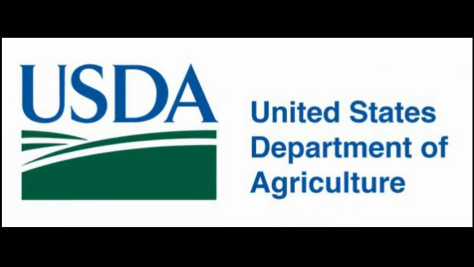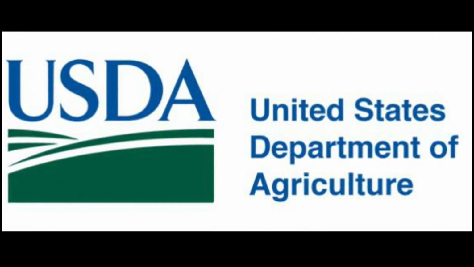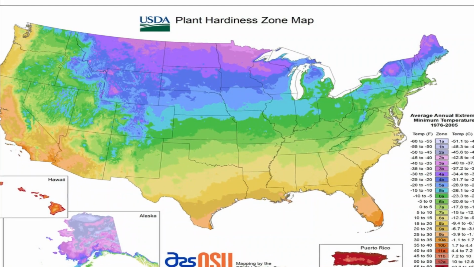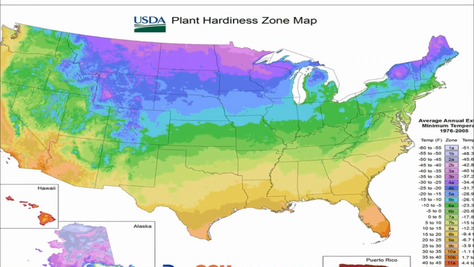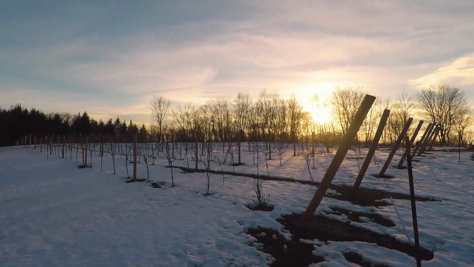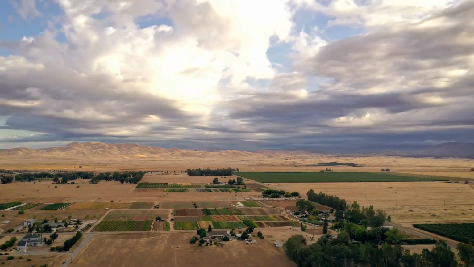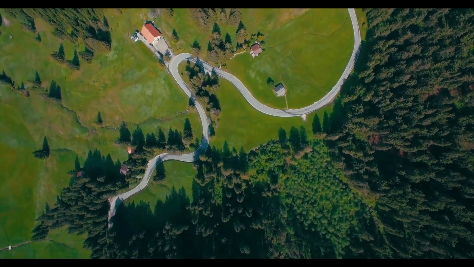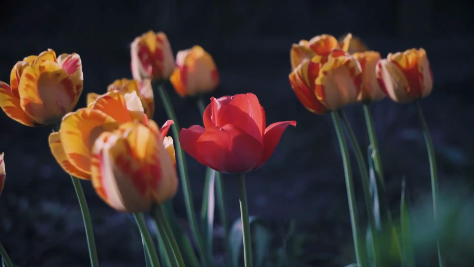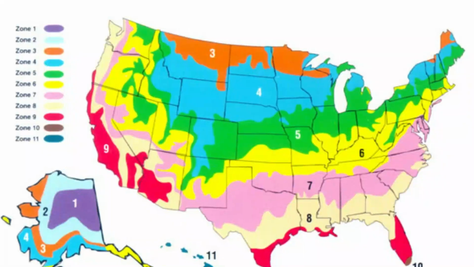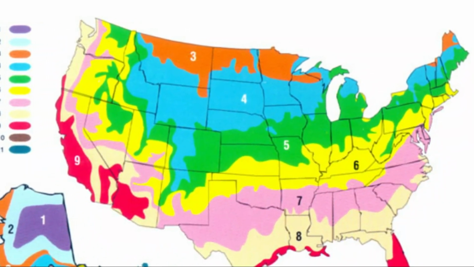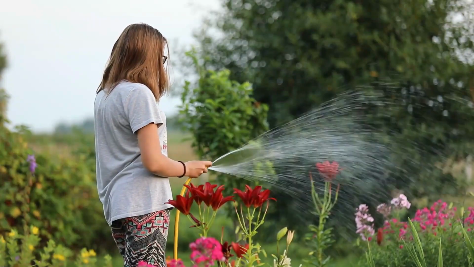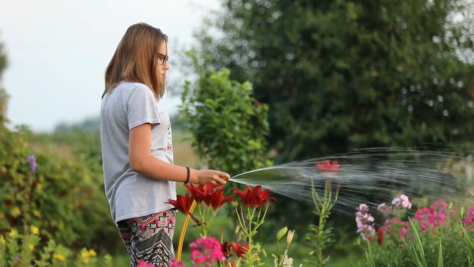Well, if you don't know, the U.S. Department of Agriculture created the USDA Plant Hardiness Zone Map to provide a standard definition of climatic conditions relevant to plant growth and plant survival here in the United States. In other words, it's what's used by the agricultural industry to let you know what plants grow best in what areas, basically. By knowing and understanding what hardiness zone you're located in, you can find out which plants grow best in your area and which ones don't.